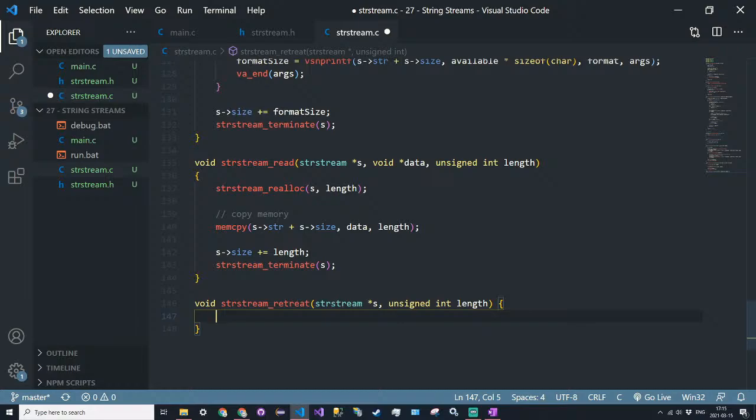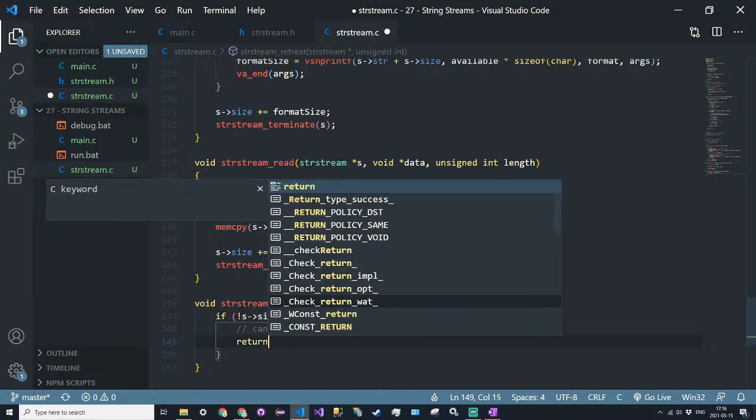All right. For retreat, we're going to have a pretty simple error check. So if not s.size or not s.capacity, we cannot retreat any further. So just return.